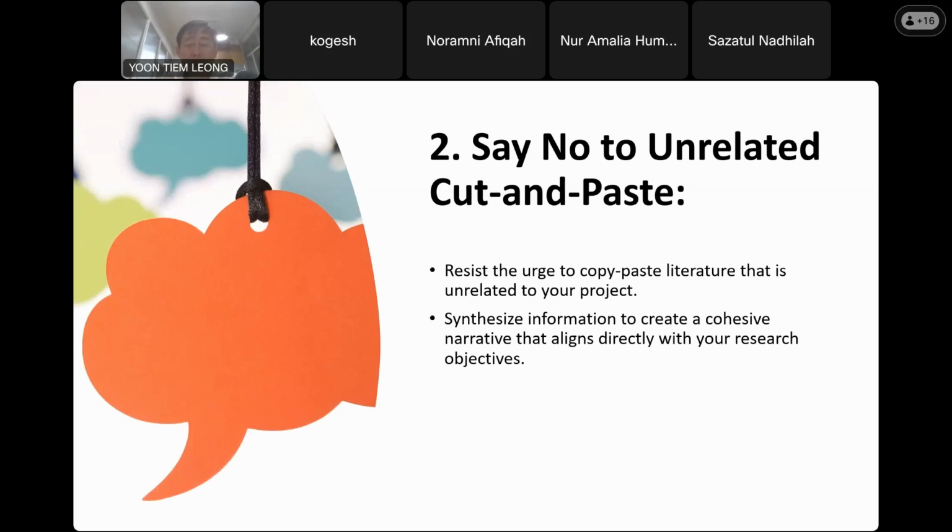So again, people love to cut and paste. So try to resist the cut and paste of the literature review, especially in this era where ChatGPT is rampant. Anyway, it's very, very easy to do literature review. You just find some, say, 10 papers, you read them up, and if you don't read them, you just thought that the literature review is relevant. Then you ask GPT to summarize this paper for me. Then, of course, ChatGPT will summarize it within a few seconds. But if you do not read the literature carefully, then you may summarize those that are totally unrelated, right? So try not to do that.